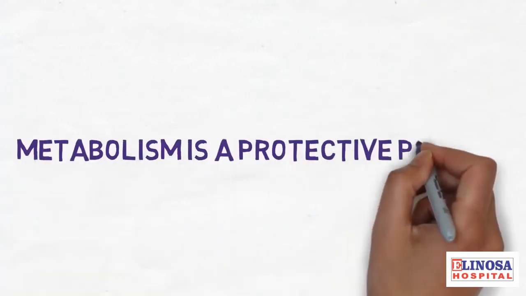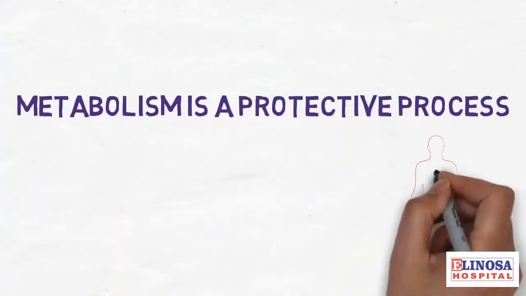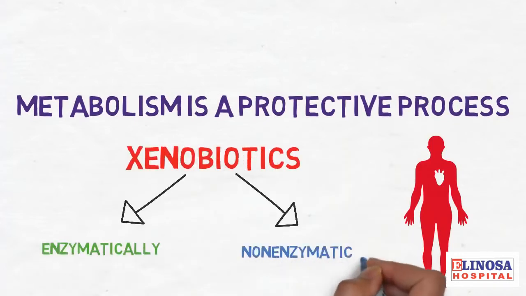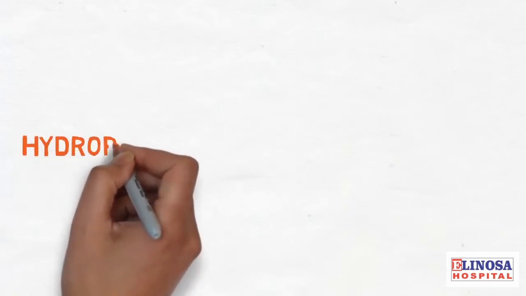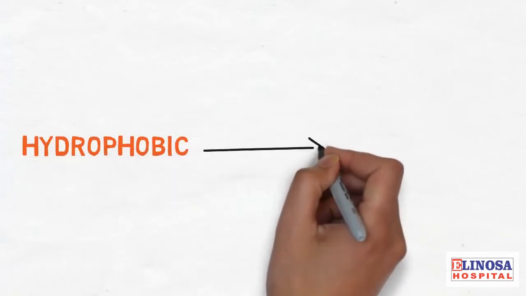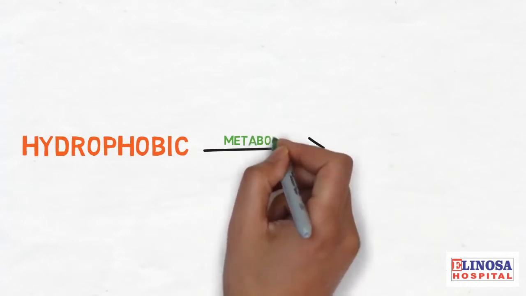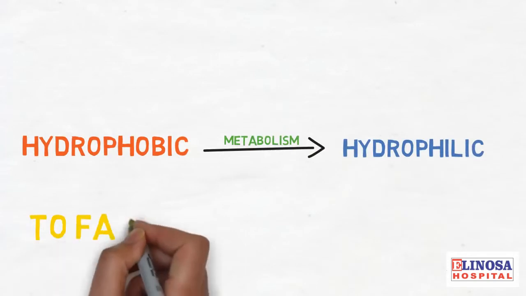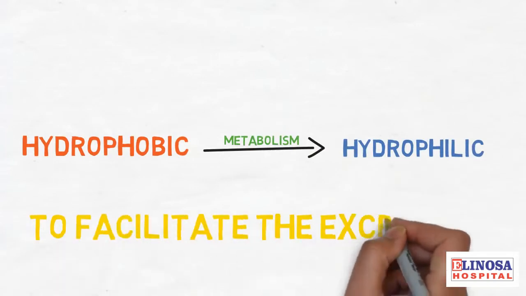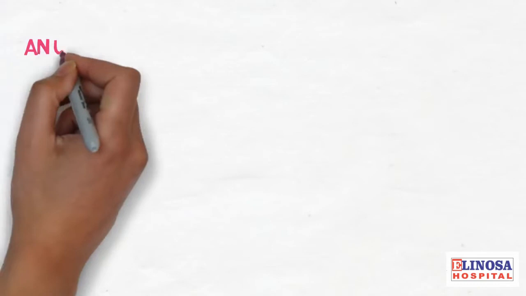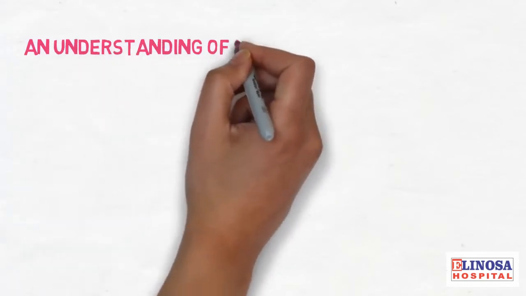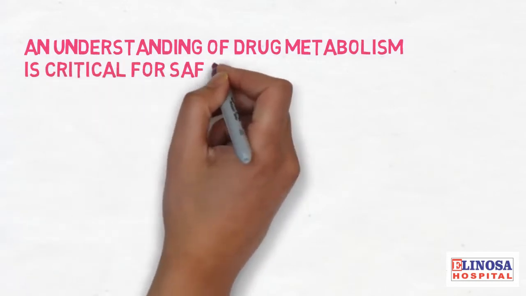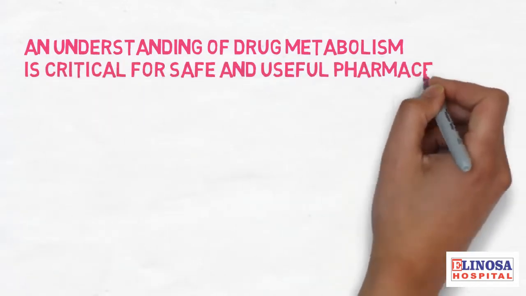Metabolism is the protective biochemical process by which our bodies alter xenobiotics either enzymatically or non-enzymatically. Generally, drug metabolism begins with a hydrophobic drug and converts it to a more hydrophilic metabolite to facilitate its elimination. An understanding of the drug metabolism process and the potential outcomes is critical for developing safe and useful pharmaceuticals.